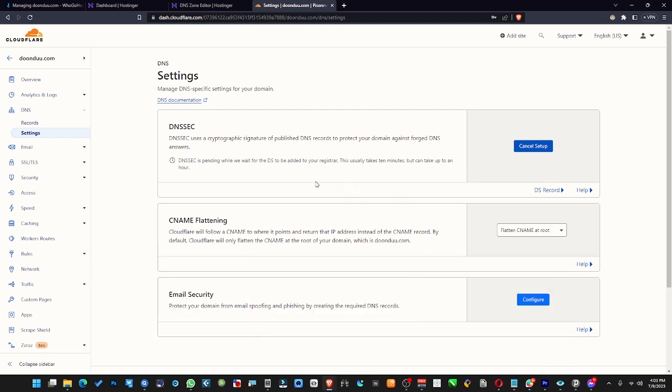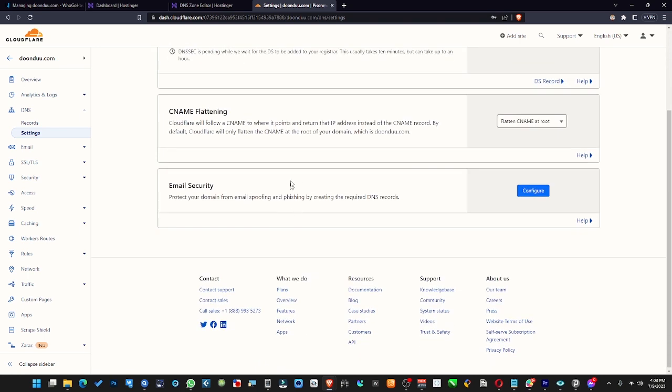It's setting up. You can see here it says DNSSEC is pending while we wait for the DNS to be added to your registrar. This usually takes 10 minutes, but can take up to an hour.